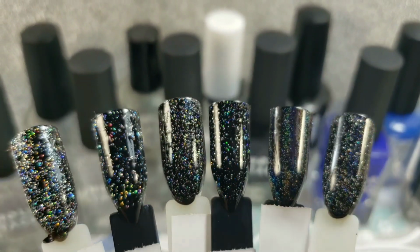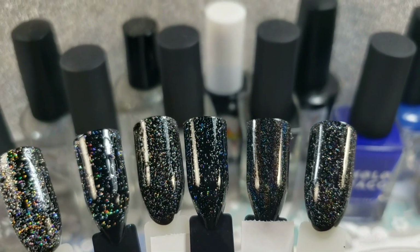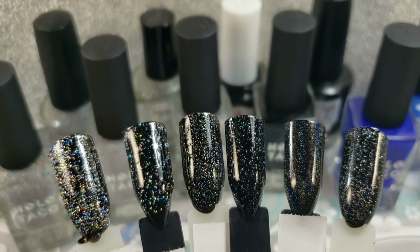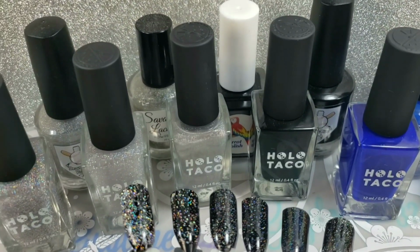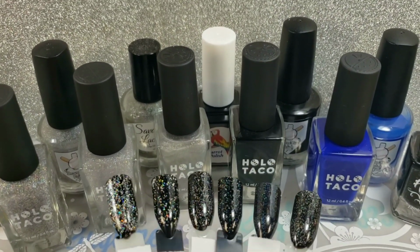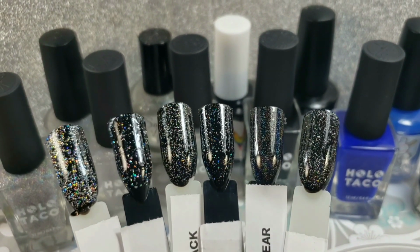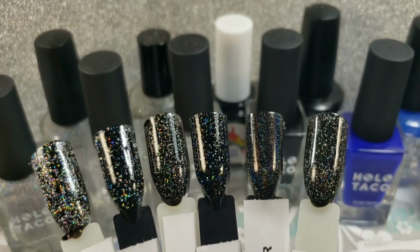So what did you guys think? Did you like them all? I just think they're all beautiful polishes. They all performed exactly as they said they would. One coat blacks. The blue, it takes two coats, but it wasn't supposed to be a one coater. All the holo top coats, one coat. You do need to put a good quick dry over the top of them. I don't know, they're just all beautiful.